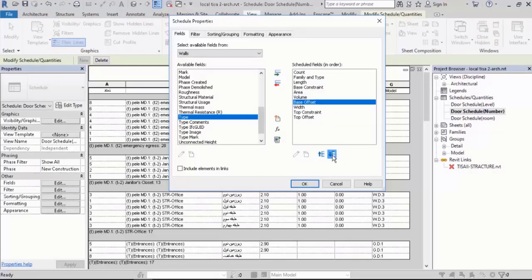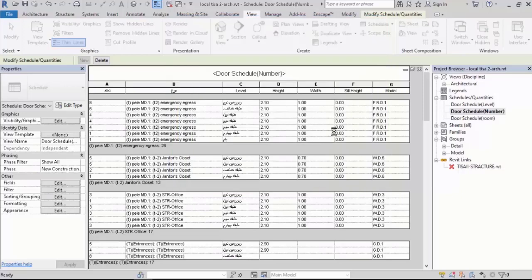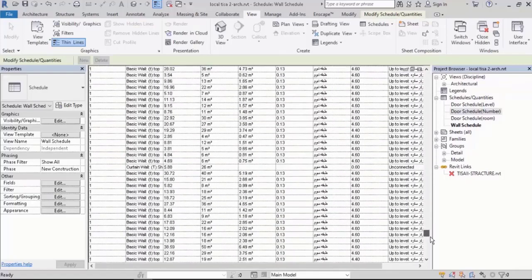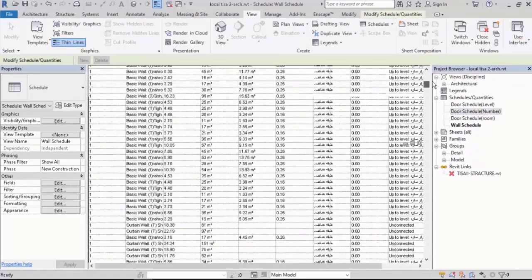Now, check out what I do with these. Do you remember while I was teaching the walls, I said that definitely draw the walls level by level and columns level by level? Because now here I can use it based on the levels. I can have the quantity based on the level. So if I click OK, you see that I have a very long and maybe useless schedule, which is not useful for me.